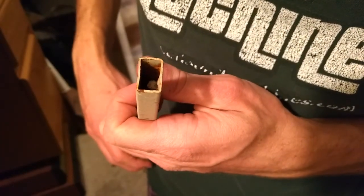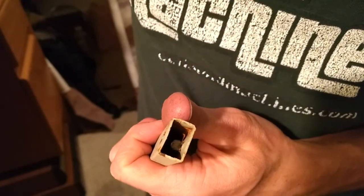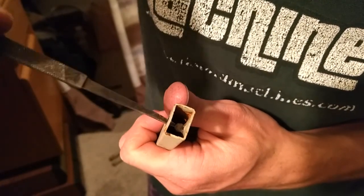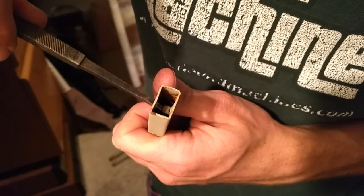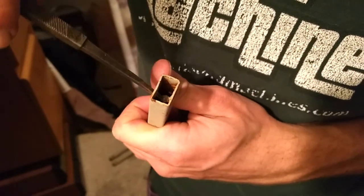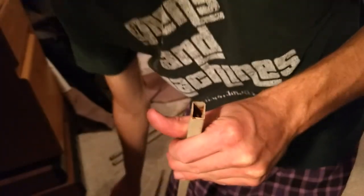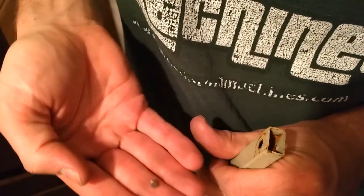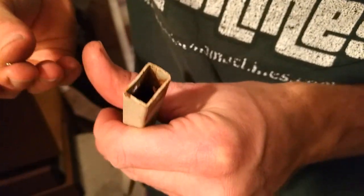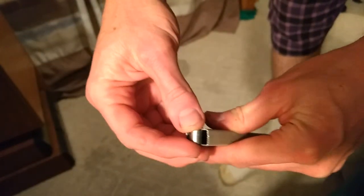Well, it's actually ended up being a little bit easier than I thought. At first I was going to stick a screwdriver in there, but it was too big. So I just grabbed one of my files with the tang that doesn't have the handle on it, and stuck it through here, and just bend that little flap back and forth until it falls off. Bend it this way, bend it back. And there it goes. There's the slug. And then I'll just clean that up with a file so I can fit my spacer in. Alright, now that my spacers fit in every single tube, it's time to build.